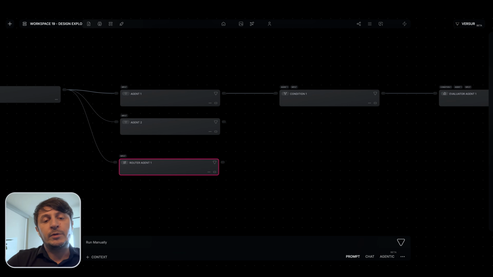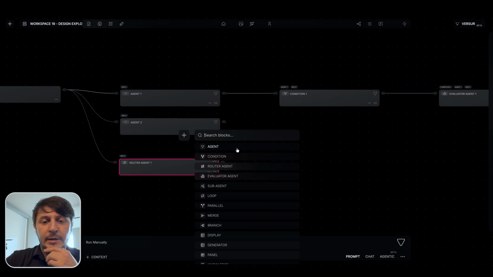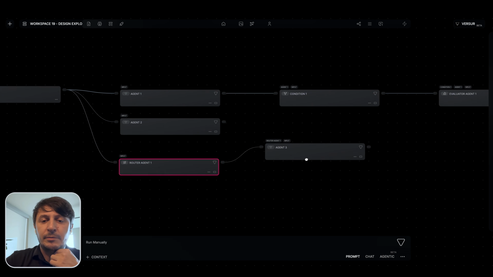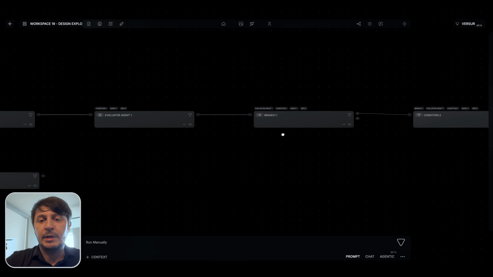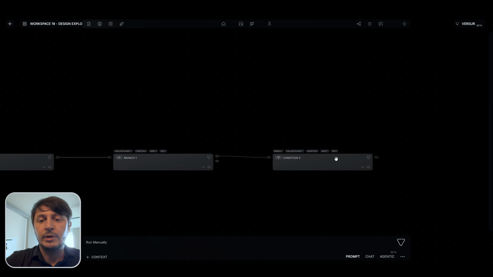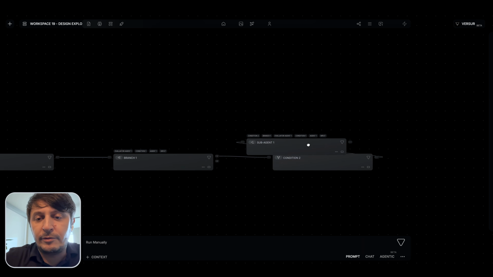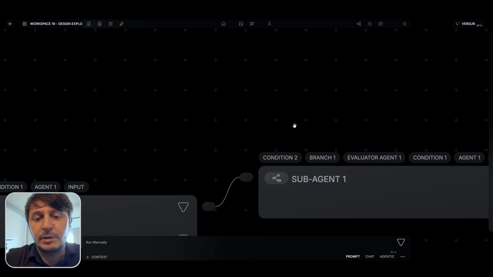I'm going to select the block that I want to create the connection to, press the spacebar, and then select the block that I want to connect. You see this automatically creates the connection. This is quite handy because, as you've seen while I was building this and creating new blocks, the connection was automatically created.